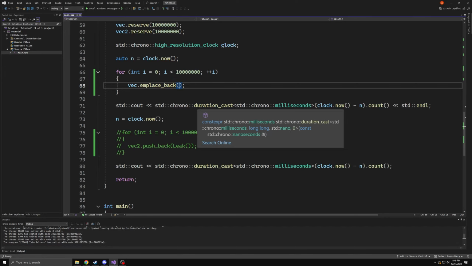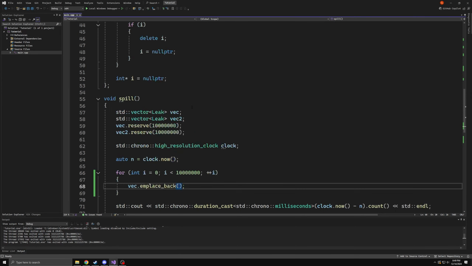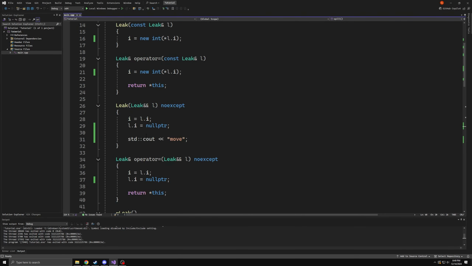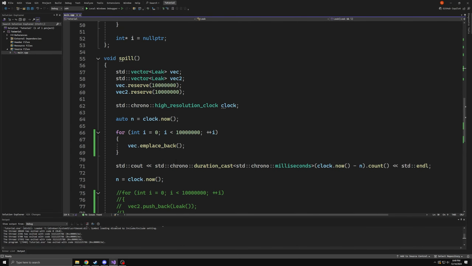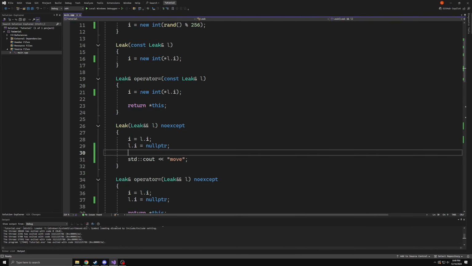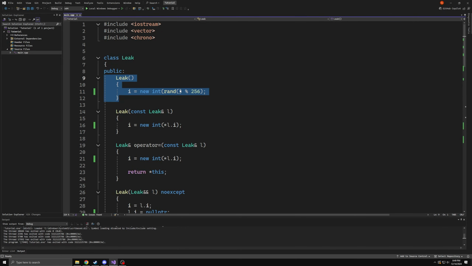So if I place a temporary in here, it's going to find a constructor that takes a temporary, which is this move constructor. If I place an L value in there, it's going to use the copy constructor. If I place nothing in there, well, which one of these takes nothing? The default constructor takes nothing. So it's going to use the default constructor.